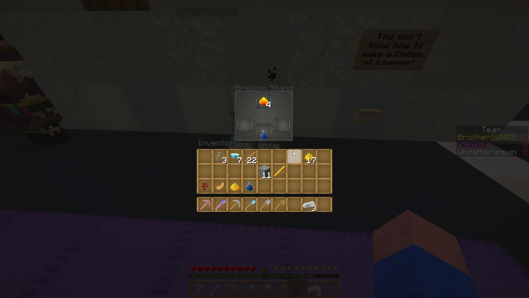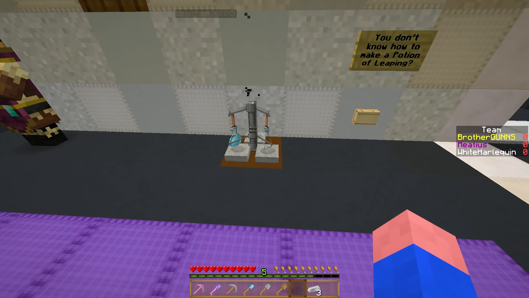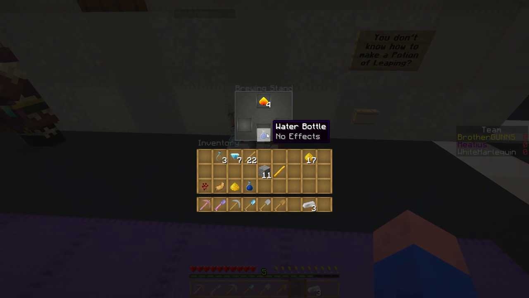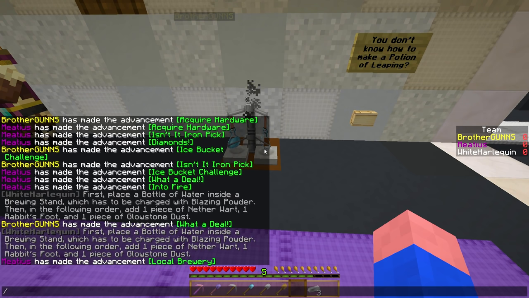I don't know how to brew, so... I don't normally do this. I don't usually brew potions, but pretty sure this turns into a mundane potion or something. I don't even know where to add the nether wart. Blaze powder used to charge, nether wart's not doing anything. Rabbit's foot's not doing anything. Mundane potion. Do we have to make a mundane potion first? No, that was just something I did.